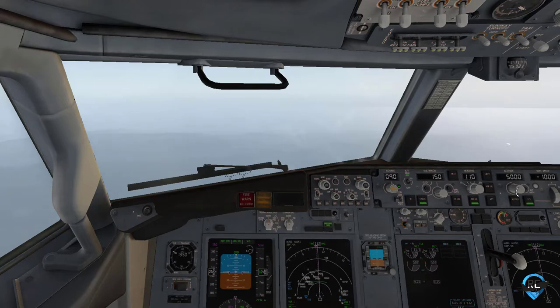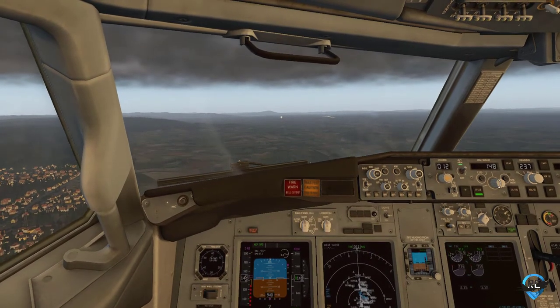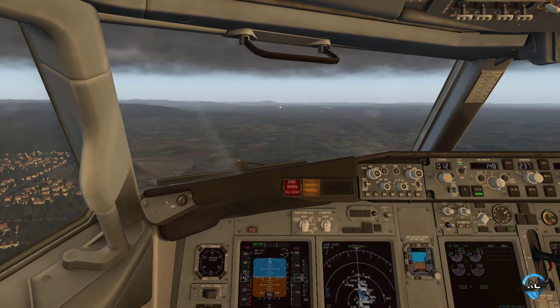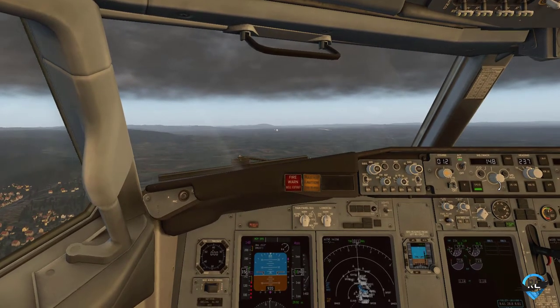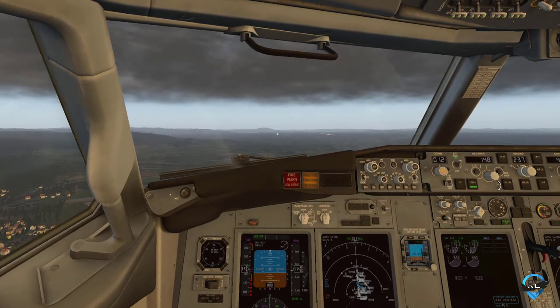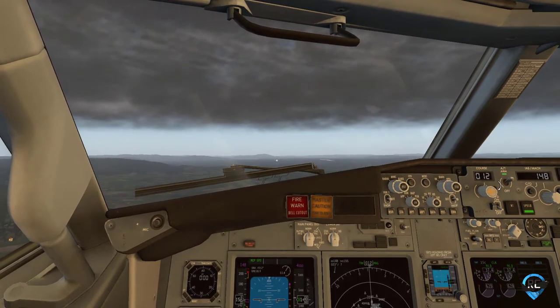Echo 5, Bravo 5, Delta Romeo. Stobart 25, wind 260 degrees 8 knots, runway 28 clear left. Clear left to land, Stobart 5. Tower, good morning, Wower 852 is 7 miles on runway 28. Wower 852, good morning, continue approach, number 1, wind 260 degrees 8 knots. Continue approach Wower 852. Stobart 5, wind 260 degrees 8 knots, runway 28 clear left. Clear left to land, Stobart 5. Good morning. Wower 852, wind 260 degrees 8 knots, runway 28 clear left. Copy the wind, clear to land runway 28, Wower 852.